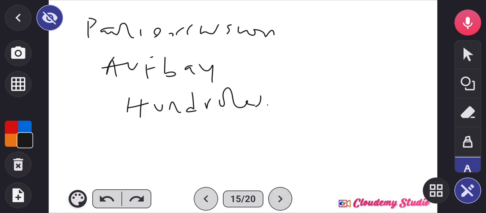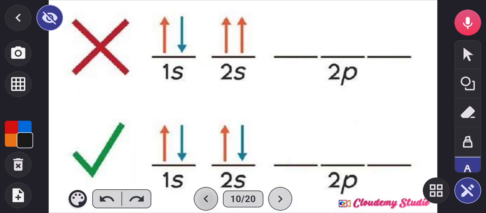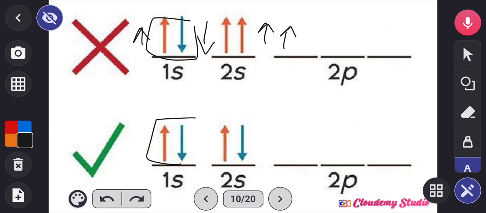For example, this is an orbital. This is how an orbital looks like. So this is the Pauli exclusion principle. You will see that this one goes up, it spins upward, and this one spins downward, right? But this one spins upward and upward, which is not possible. It is not possible for both of them to have the same spin. But this one is correct because we have one upward and one downward. And this one as well, we have one up and one down. That's why it's correct. That is the Pauli exclusion principle.